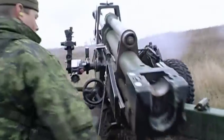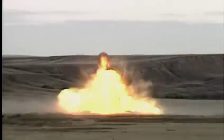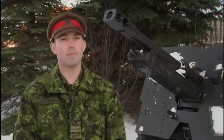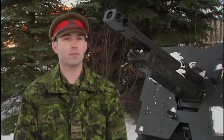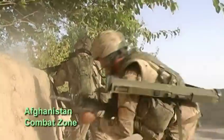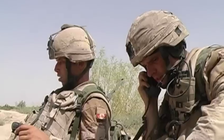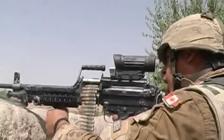But the Army has realized again how important we are. The artillery has always been extremely important on the battlefield, and for a long period it may not have been apparent with peacekeeping operations, where the lethality and the combat power that the artillery brings to the fore wasn't really required under those circumstances. But now that we are conducting combat operations, we are realizing what has always been: that the artillery is a battle-winning force that really sets the conditions for success for all the arms on the battlefield.